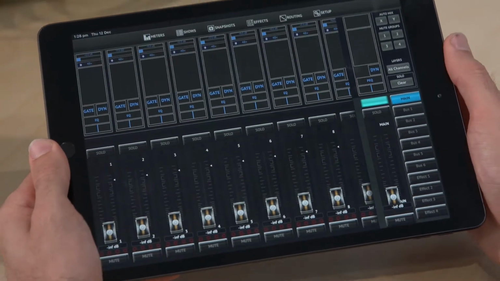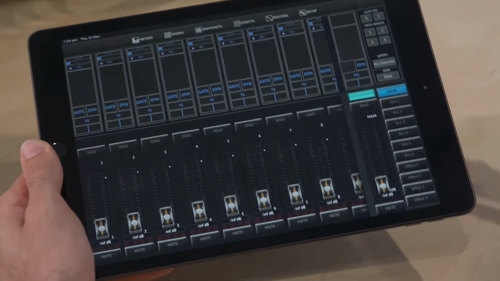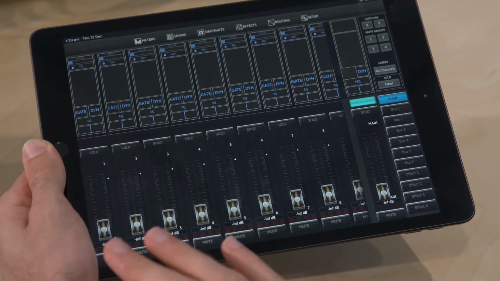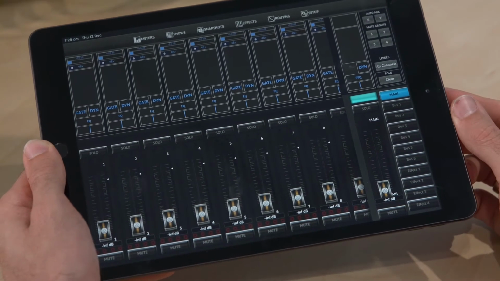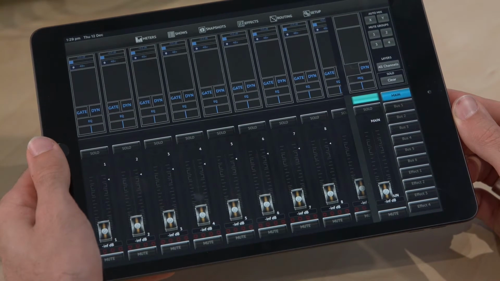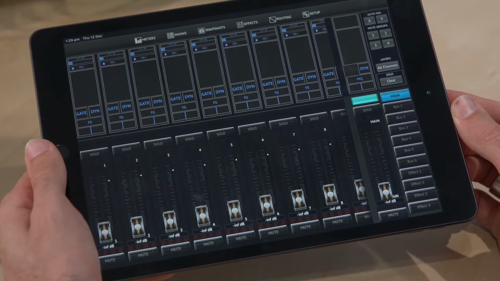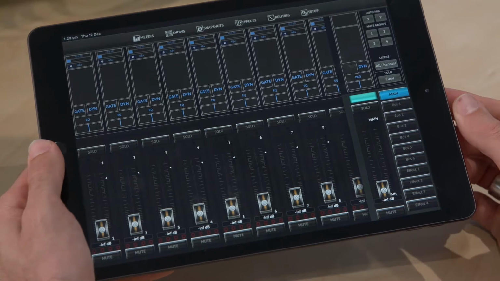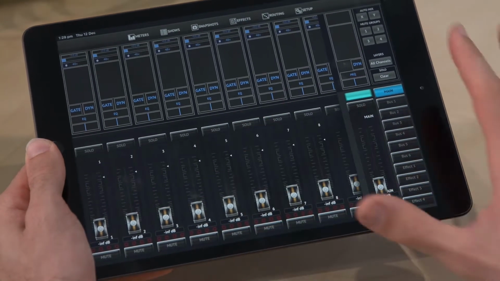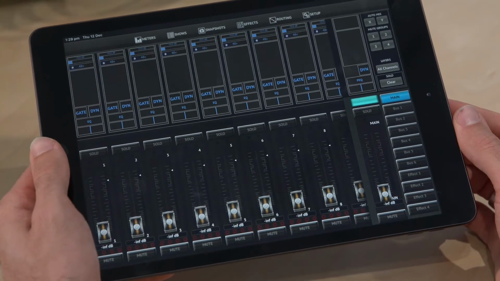Okay team, so once we've got our connection to our iPad, in this scenario, I'm starting with a completely blank scene so I can show you how to build it from scratch. A lot of the time you'll be operating probably off a recalled scene, which we'll show you how to do later, but this will just take you through being able to label channels and get everything set up from scratch.